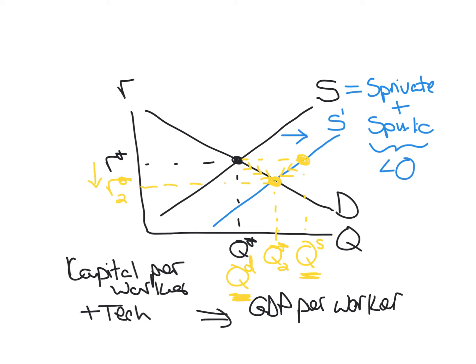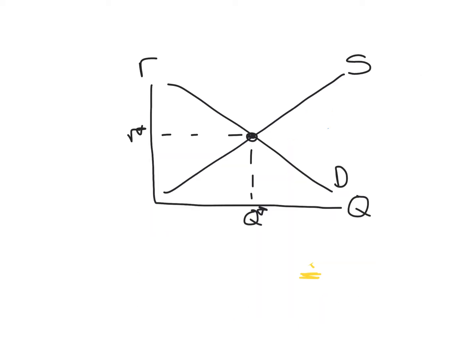Let's start with a blank slate here for our next example. So this one says, at any given interest rate, consumers decide to save more. Assume the budget balance is zero, right? So if we're talking about a consumer saving more, what we're talking about is a part of national savings, and in particular, we're talking about private savings increasing.